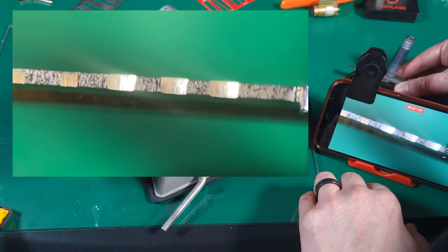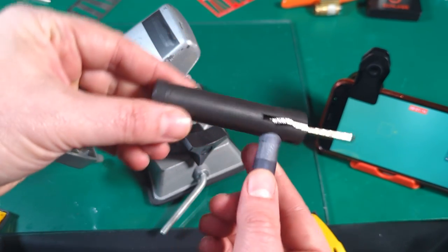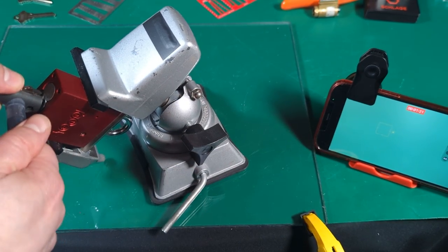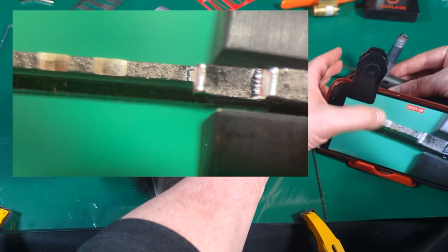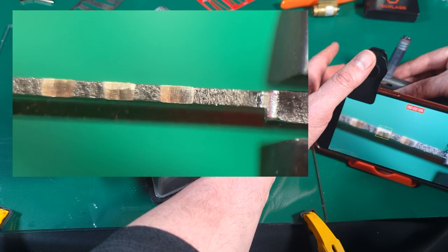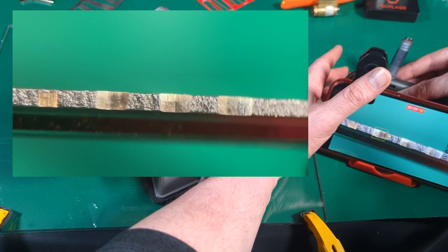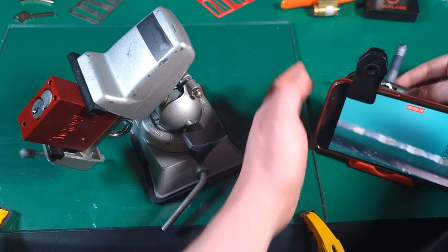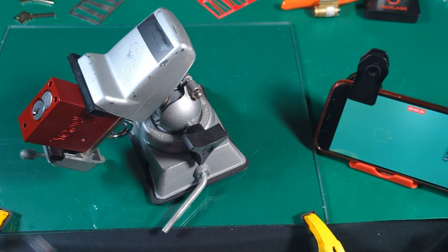Let's put this in and get a few glimpses at what some impressioning marks might be. We are using the Hooligan Keys super compact pocket impressioning tool. We've definitely got one little nick in the first position, in that first chamber. Second chamber's got something of a mark now too. Not seeing much in the third position — I'm testing this with a three-pin lock. Yeah, that first chamber, you get a real dent on that one. Let's do some filing.